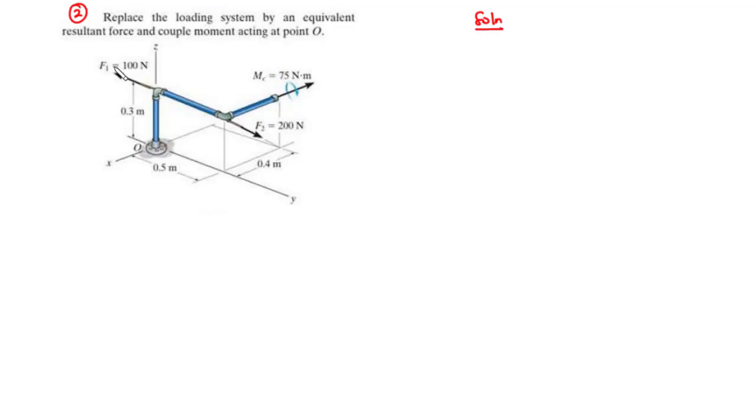So we are given F1 to be 100 newtons. So as a Cartesian vector, you have F1 to be equal to the magnitude of F1, which is 100, times the unit vector directed along the force. Now the force is directed along the y-axis, and the unit vector directed along the y-axis is j. Now this happens to be along the negative y-axis, hence we are going to have negative j. So we have 100 times negative j, and that is equal to negative 100j.